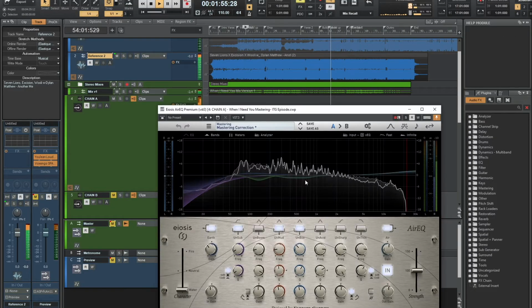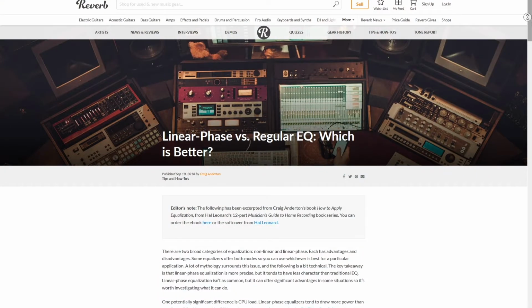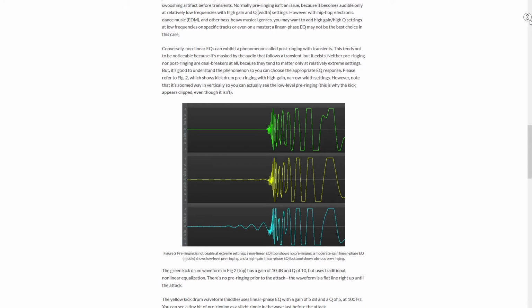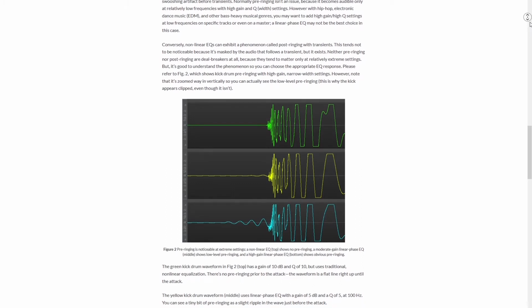The very first thing is I am reducing some low end going into my processors because there's just too much low end causing them to overwork. So let's look at the next step in the chain, and you'll see I'm doing even more correction to that low end. I am sculpting out the low end so much that this is something master engineers are very critical about, because anytime you're introducing any type of EQ at the low frequencies like this, whether it's linear phase or standard EQ, it uses phase inversion. So basically what it's doing is canceling itself out by throwing something exactly out of alignment with it. What that can do is phase shift certain things and cause issues.